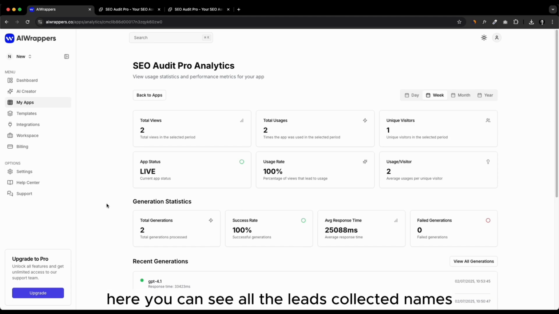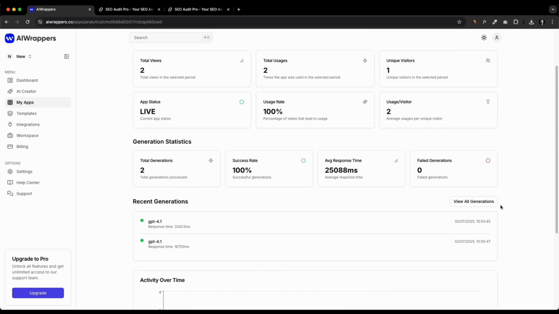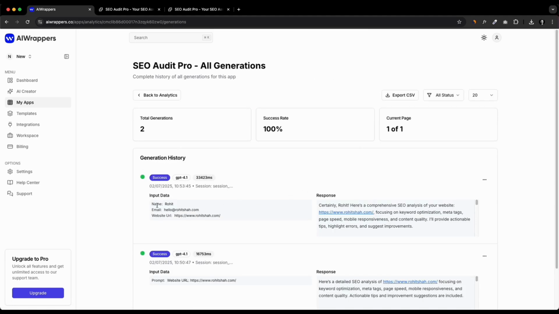Here you can see all the leads collected: names, emails, timestamps, all organized and exportable. Whether you're offering a free tool or running a lead gen funnel, this makes it super easy to track performance.